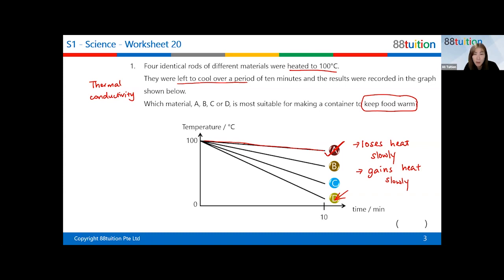What does it tell you? It could be something like metal. If you put something hot into a metallic container, okay, metal actually loses heat very fast because it gains heat fast, right? It's going to lose heat very fast also. So it's going to cause that hot substance, okay, to lose heat very fast as well. All right. So this one should be clear to all of you.